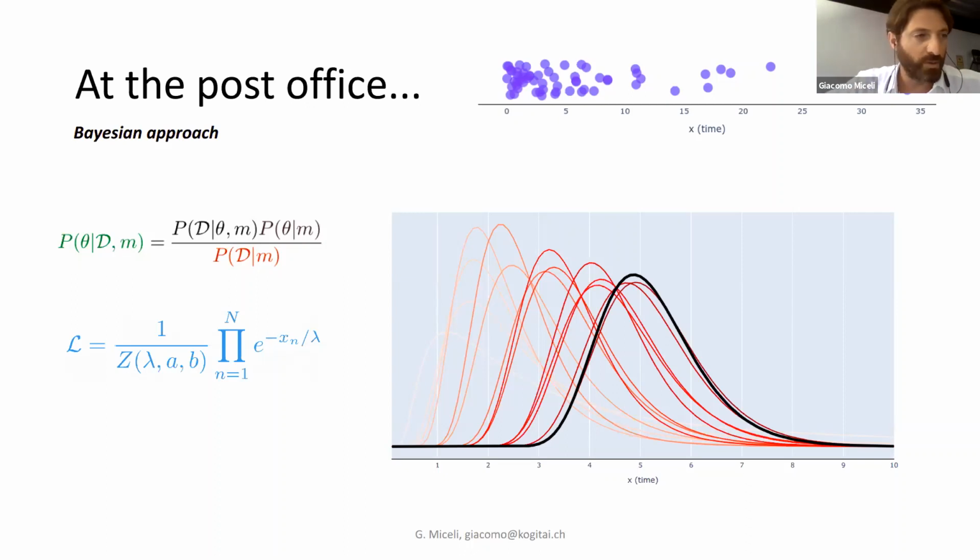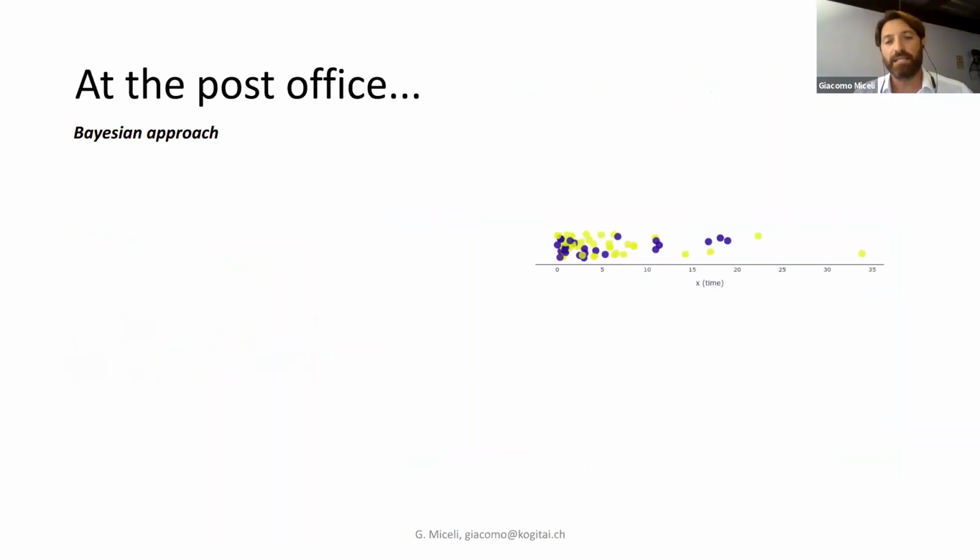However, some of you, who are also very smart data scientists, say, hey, but I know that the new office is open in an area where there are a lot of students and a lot of retired people. So now basically you can imagine that old people spend more time at the post office with respect to young people, right? So you want to modify your model, and take into account that some of them are young, some of them are old. This way, I will have two different specific decay times, right?